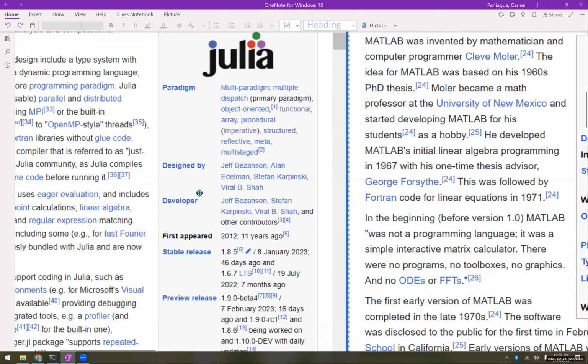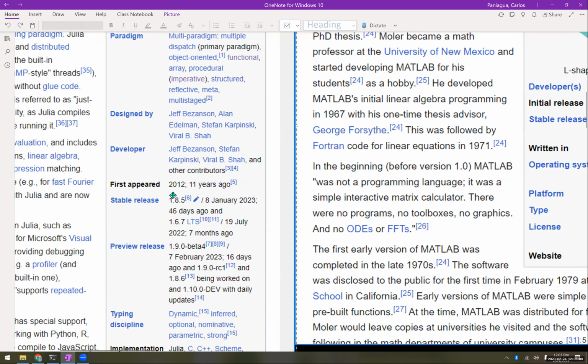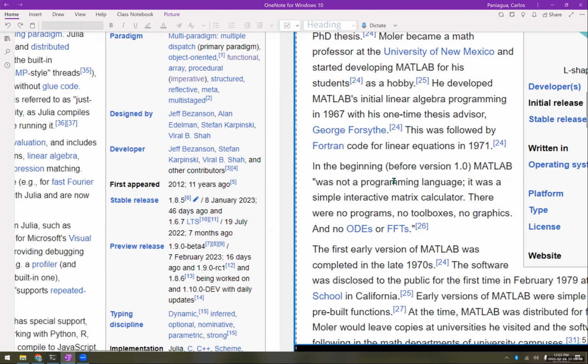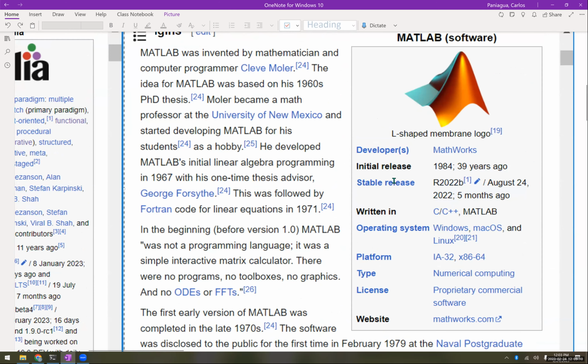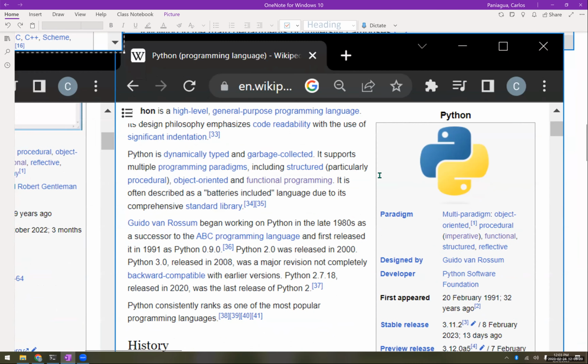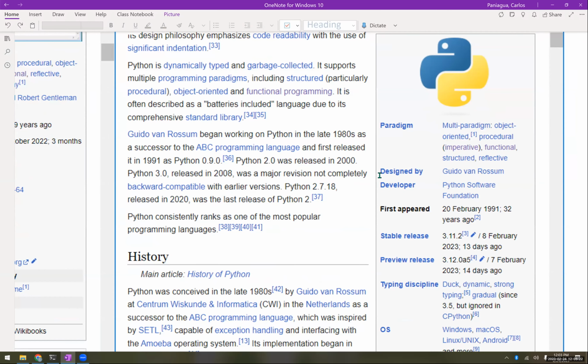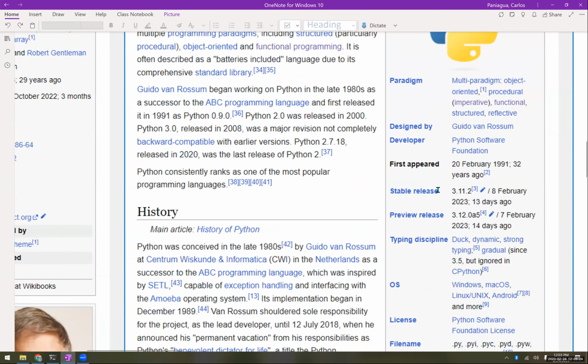In the case of Julia, you can see it first appeared in 2012, about 10 years ago or so. Here I have the corresponding screenshot from MATLAB. They say that the initial release was about 40 years ago. If we scroll down, we see Python first appeared over 30 years ago.